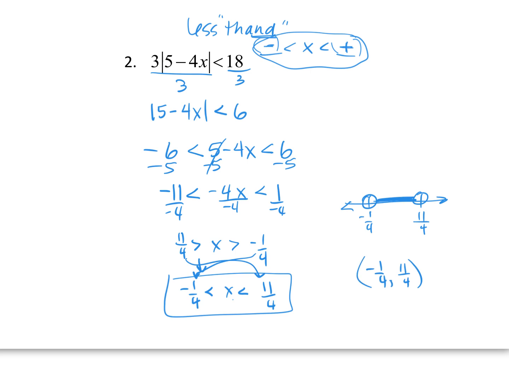Got it. Can we do them? That is your job today, is to do these absolute value inequalities. You do have some Delta Math practice to do. Don't stress out if you don't get them done. I'm hoping you can at least get the practice part of it done today, the paper practice.